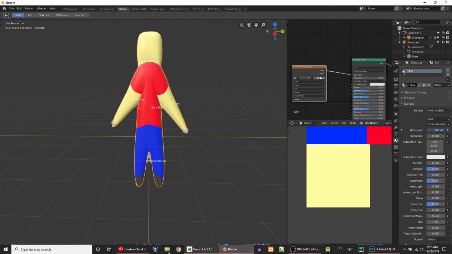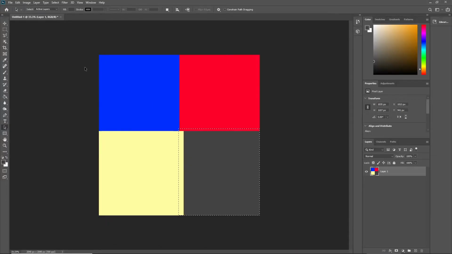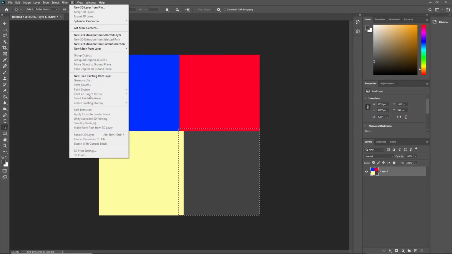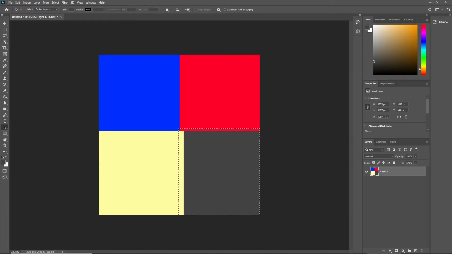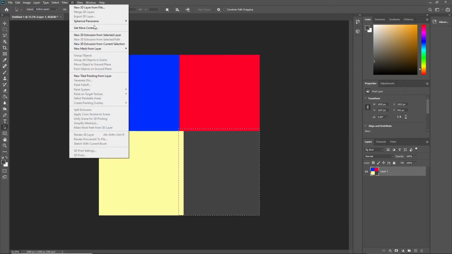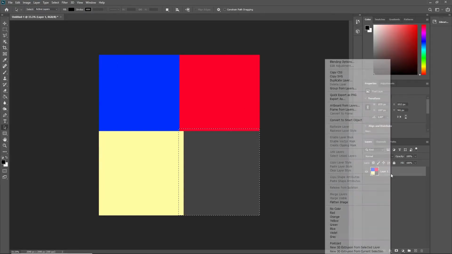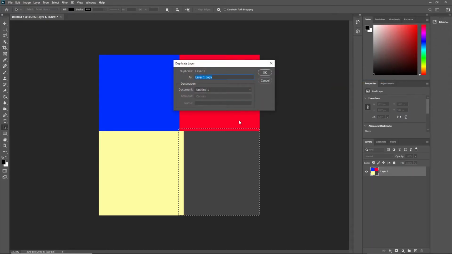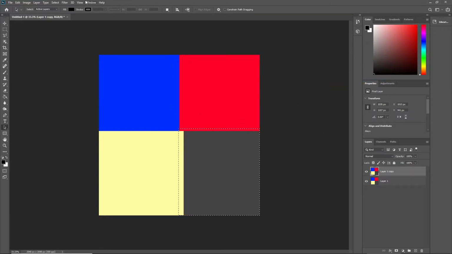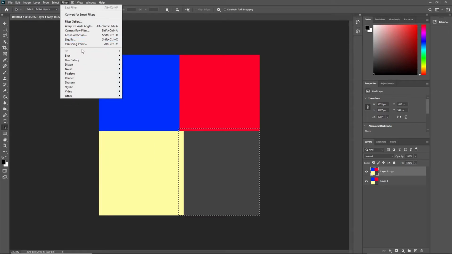Oh, I should also mention over in Photoshop, if you do a more detailed character, they do have the option 3D. Where is it? I just did this earlier. Oh, filter 3D. It might have to be a different layer. Let's duplicate the layer. Right. Let's try it now. Well, I don't know, maybe it didn't sense enough detail.